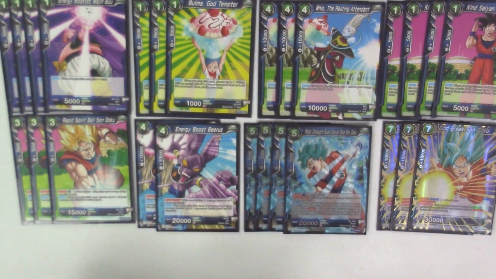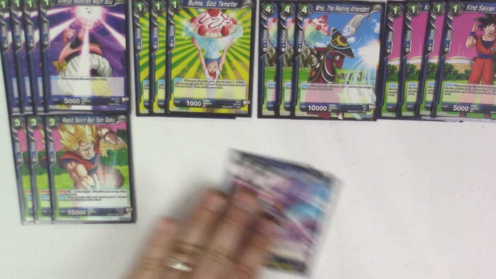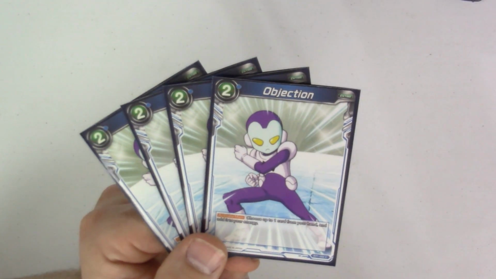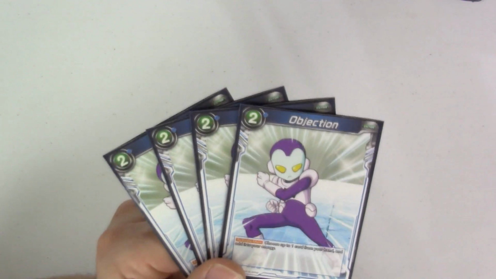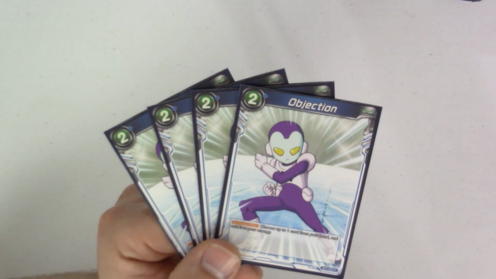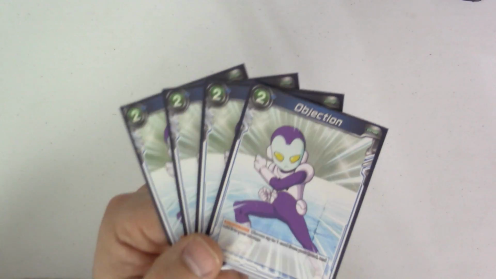That's it for your battle cards. So I'm actually gonna pick these up now and we're gonna focus on our extra cards and the cards that you're gonna want to use for comboing, not to attack with. All right, so first and foremost, for energy acceleration purposes, we have 4 copies of Objection. Choose up to 1 card from your hand and add it to your energy. You tap 2 energy to use this and gain another energy out of your hand.